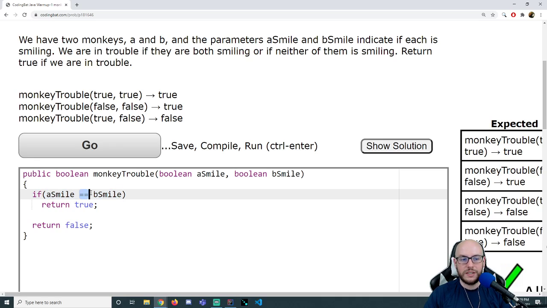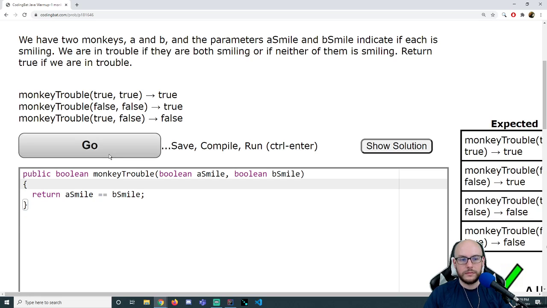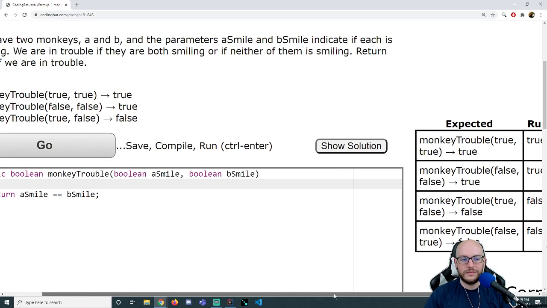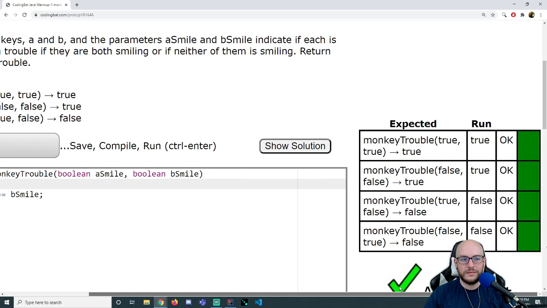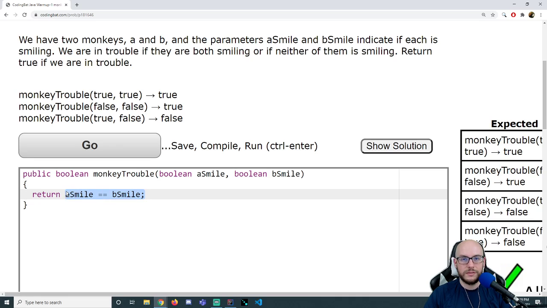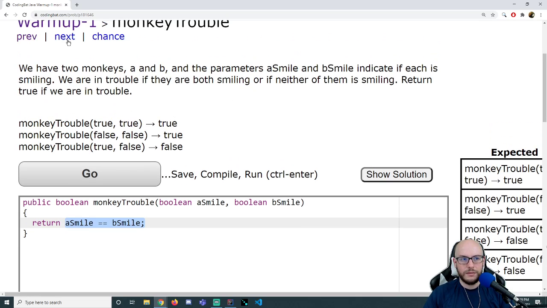approach. This is giving me a true or false value. I need to return a true or false value. I can actually just do this at the point of return. I don't expect you to be here, but hopefully you're somewhere. You're at least level 0, level 1. Let's look at the next one.